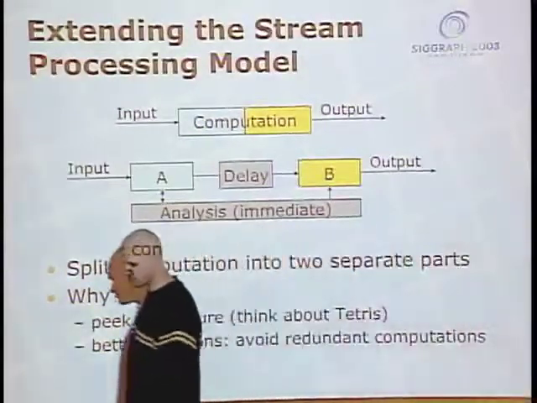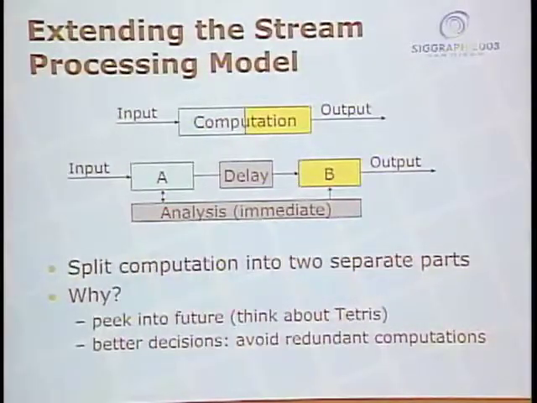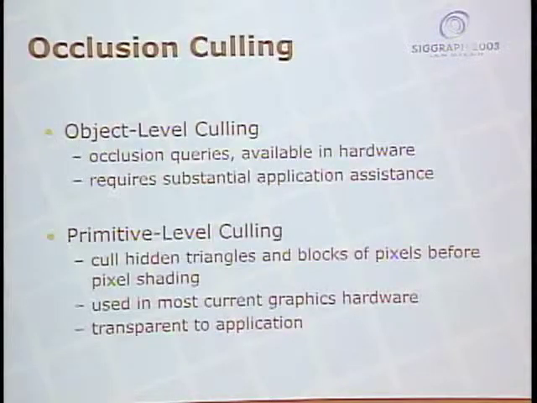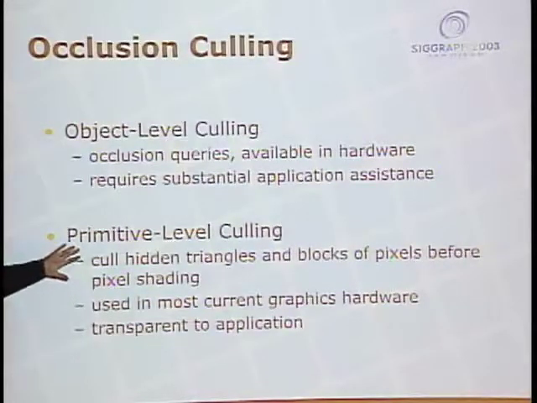So what did they actually do with this? One of the big things they wanted to do was culling. They wanted to say, if I know what's coming down the pipe, can I throw out some work that I otherwise would have to do? This is one of the big themes here. We've talked about primitive level culling, about doing backface culling kind of stuff. We're trying to throw out work that's not going to be visible. So primitive level culling, we're good at that sort of thing.